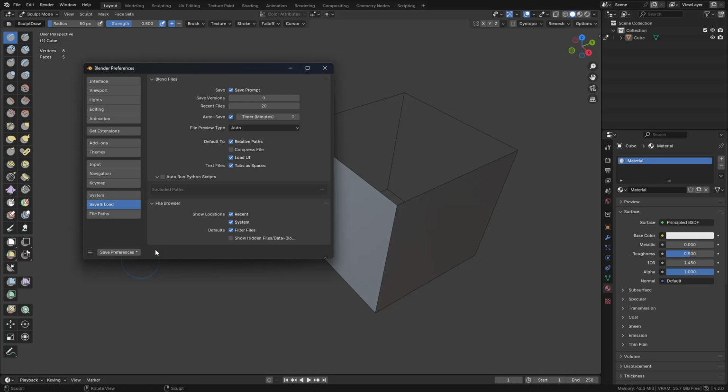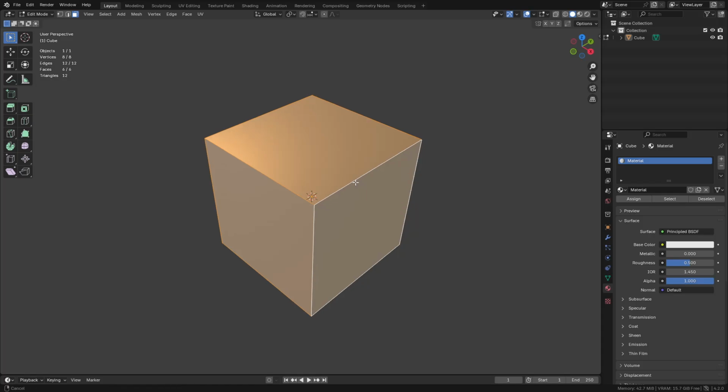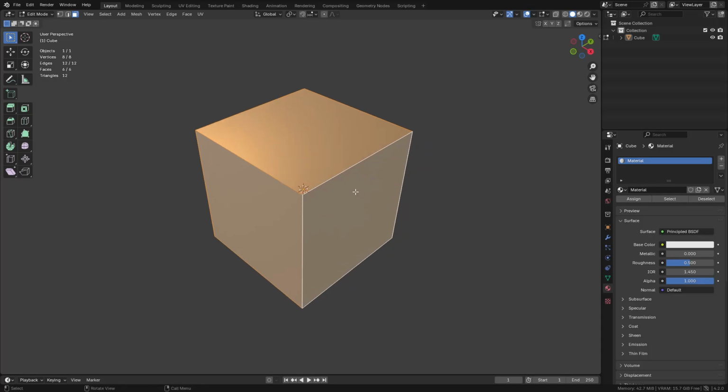So anytime you're adding shortcuts or hotkeys or quick favorites, right? You have to come back and you have to force commit, save your preferences. So anytime you change preferences, you have to come back and save it. All right, with that out of the way, you can now hit tab, go into tab for pie menu, go into edit mode, or press AF, fill everything.